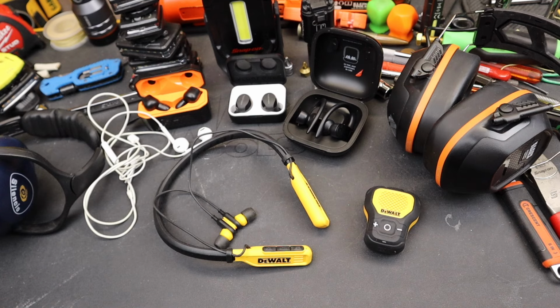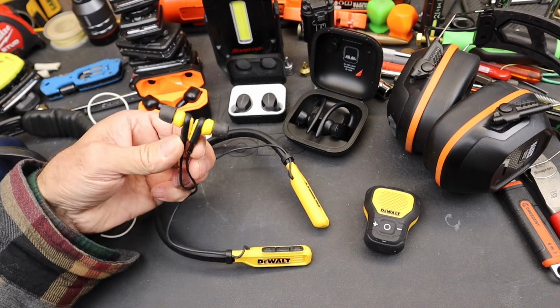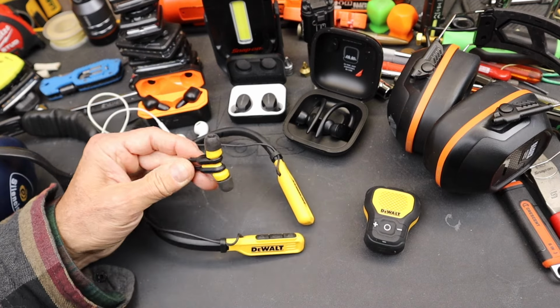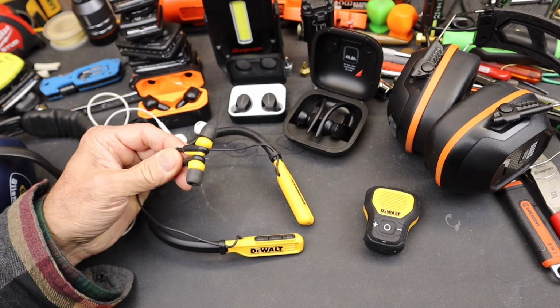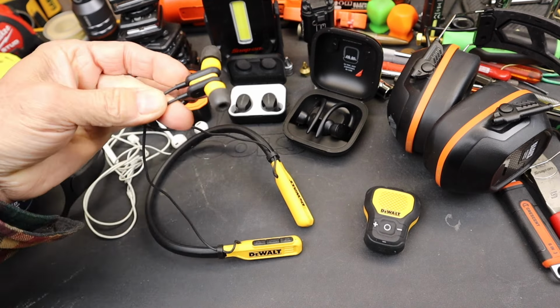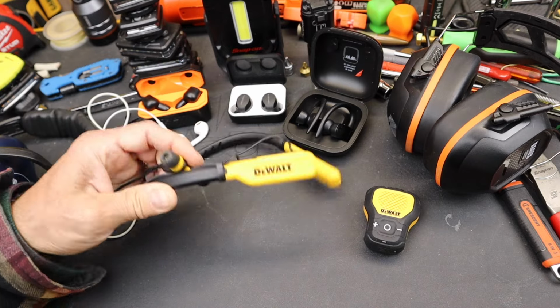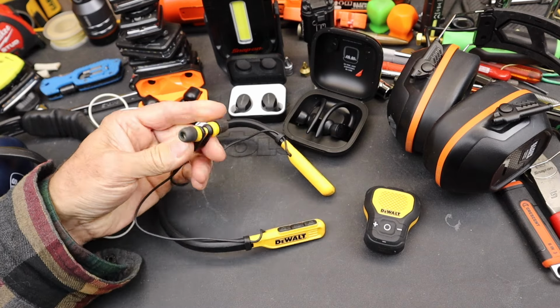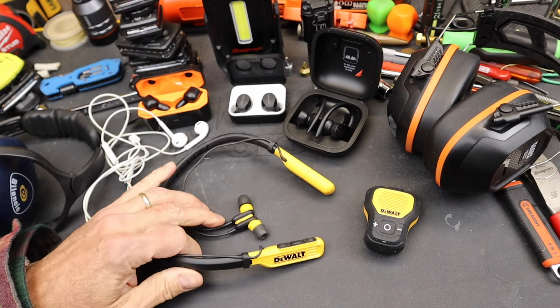Howdy folks, Doc here with Last Best Tool, and DeWalt's got itself a set of kind of combination wireless wired earbuds. They call these things the Job Site Pro wireless earphones. They are a combination because basically it's a set of wired earbuds that are connected to a neck band that in turn through Bluetooth is connected to your audio transmitter, like on your phone.